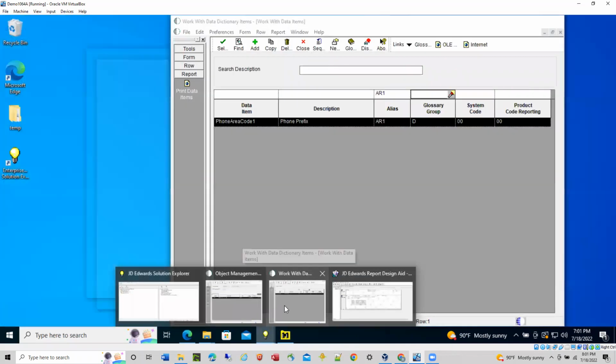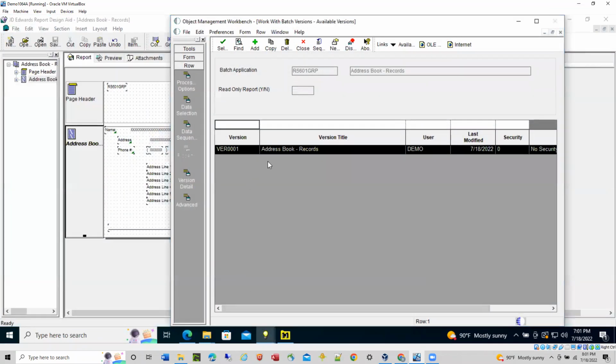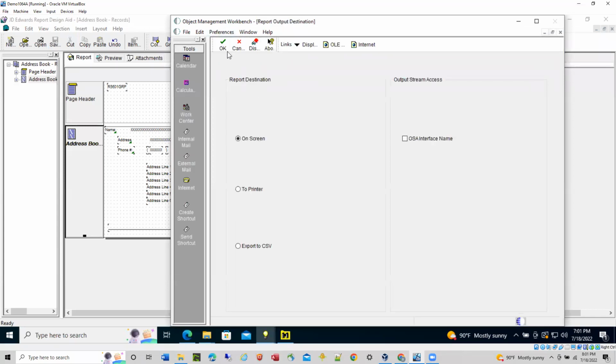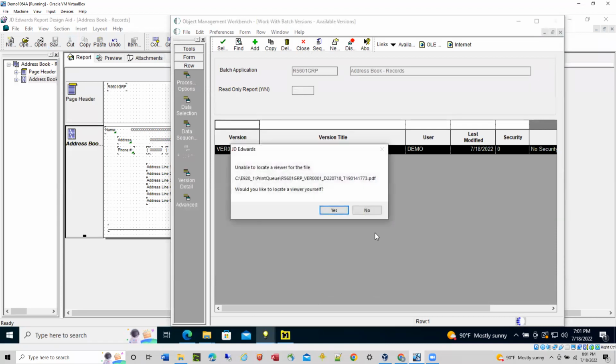So I'm going to go back out to Object Management Workbench. I've got the work with batch versions already up, so I'm just going to double click and run it, submit. Okay. I'm going to go grab the output. Actually, you guys could also do preview if you want.